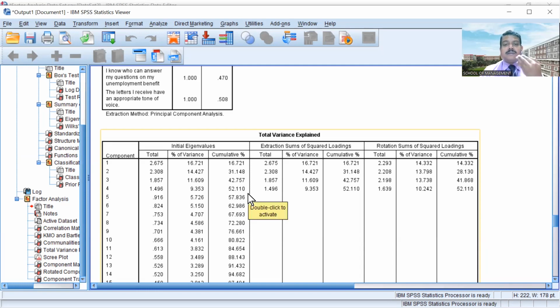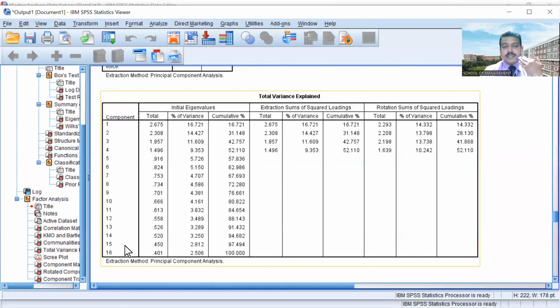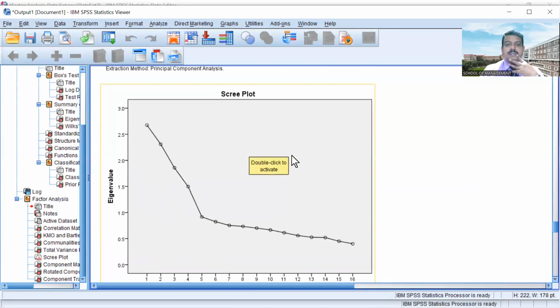Our idea itself is dimension reduction. Our idea is to have an efficient and adequate number of factors. So going for more is not feasible. And you can also see that as you move forward, you will see more factors. We have 20 variables. It will take up to 16 factors to get 100% total variance explained. So as per the criteria, we stick to 4 factors with the total variance explained of 52%. The scree plot also suggests that.